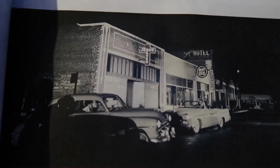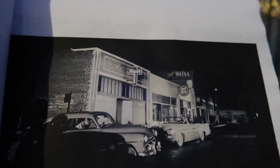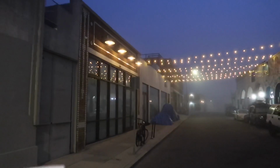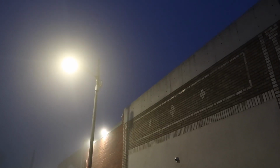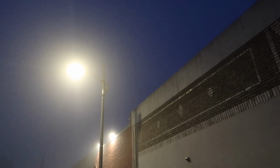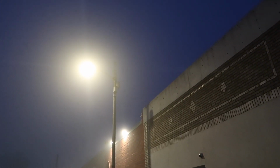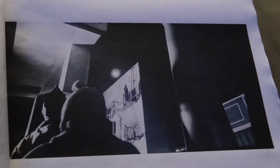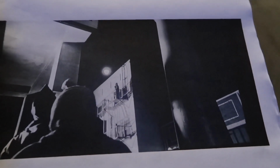Another car pulled out in front of Vargas there from what was, I believe, a parking lot that has been filled in. But that's where that happened. Up on the balcony, or up on the ledge, she was yelling for her husband, and just above where the light was, you could really see she had quite a few folks down here wondering what she was doing.